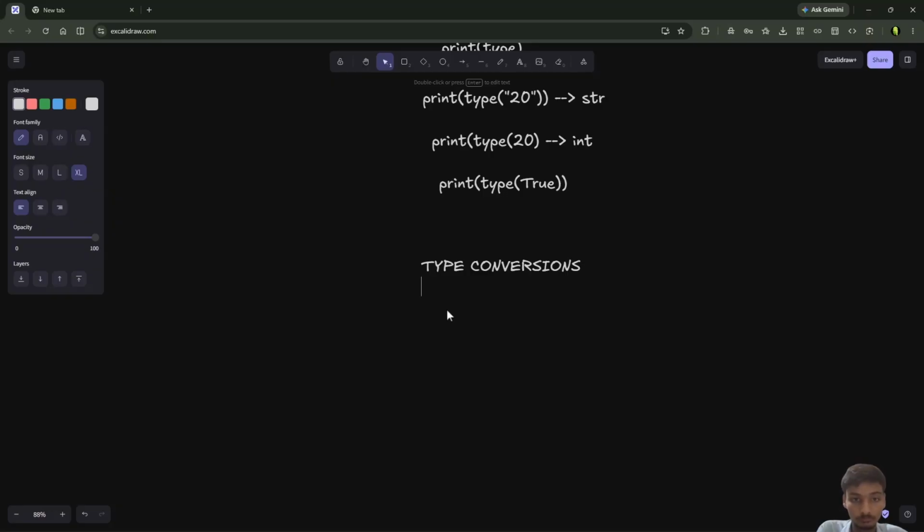So far we have learned how to identify the data type of a value with the type function, but I think that's not enough. Sometimes identifying the data type is not sufficient. In some situations, we have to change one data type into another data type. This process is called type conversion or type casting. You can also call it type casting.